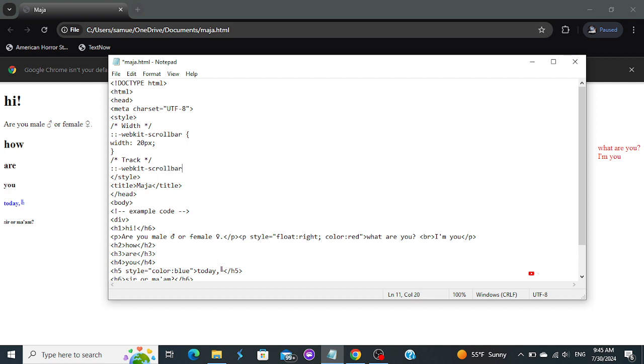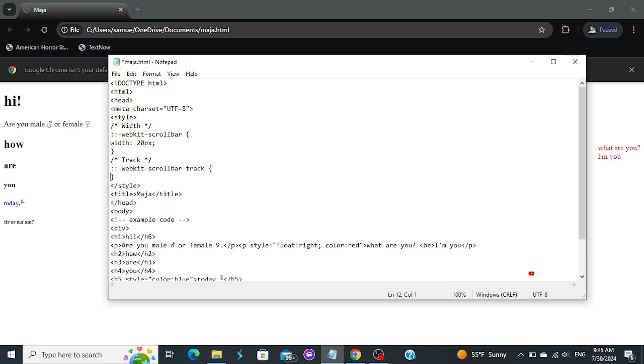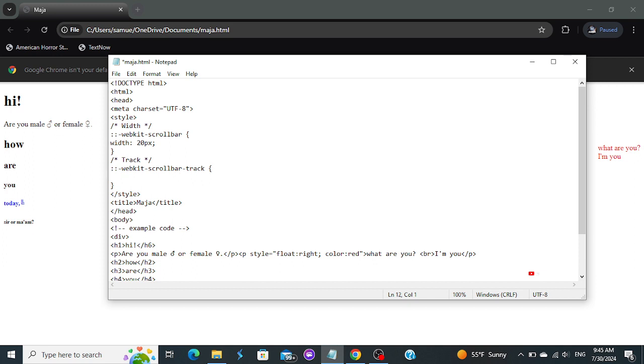Now this is going to be technically a property of your scroll bar specifically. What you can do, box-shadow, and put a colon, inset 0 0 5 pixels, gray.